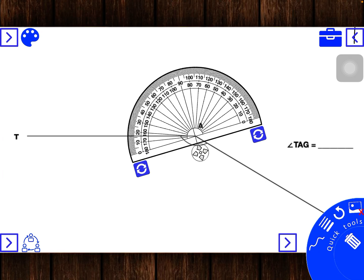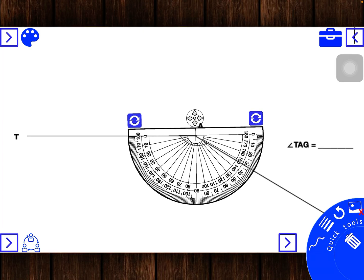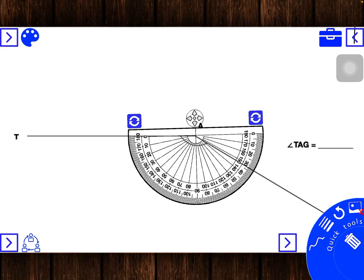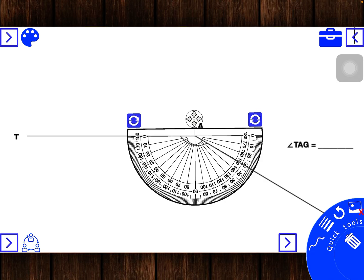Now that it's aligned, we now have to align our baseline of the protractor with any of the legs. So you can either do it this way, if you want to align with leg AT, or this way if you want to align with leg AG. Okay, so let me just fix the alignment. Center mark. Okay, there you go. Now that I have aligned the center mark as well as the baseline, I can now start reading.